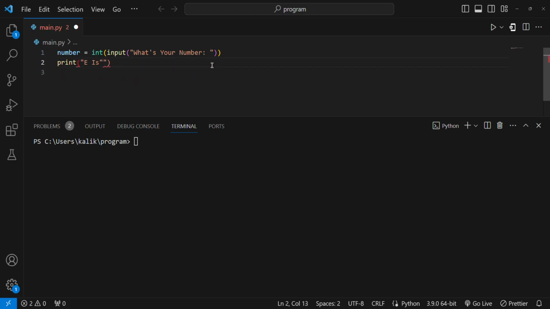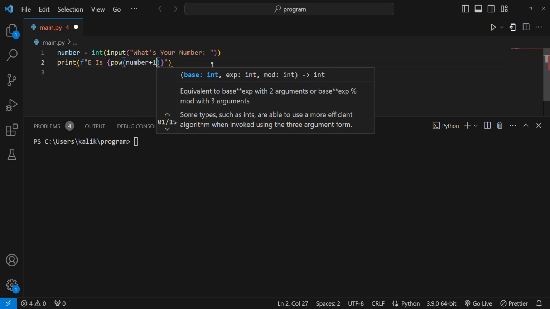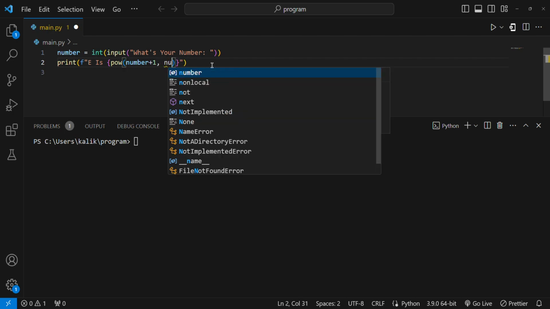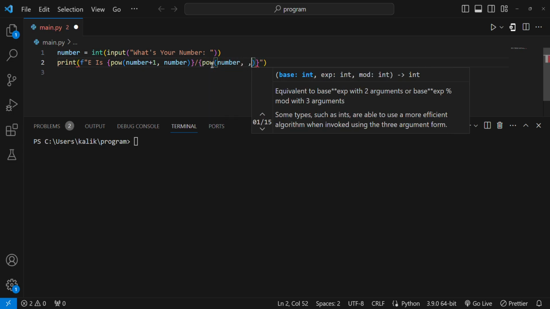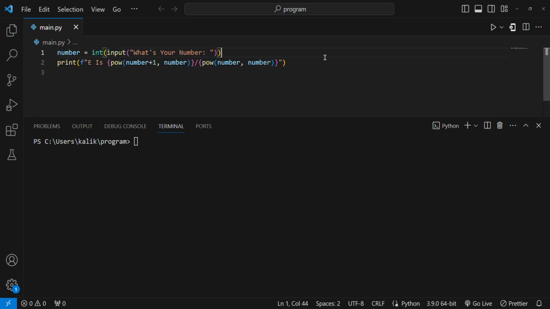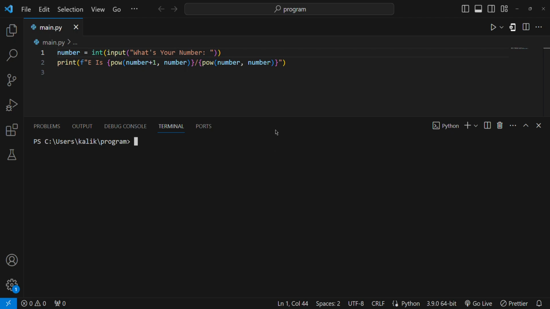We're gonna put an f-string here so that we can easily put fractions, and right here in the first number we're gonna just put the power of the number plus 1 to the number, and the second one is actually the power of the number to the number. Pretty basically that's it, and this is going to generate this extraordinary fraction. I'm not even gonna tell you about this, but these are insane fractions that actually work.